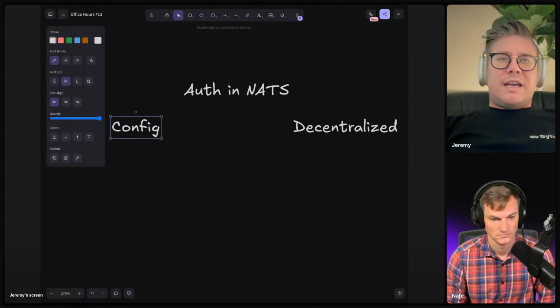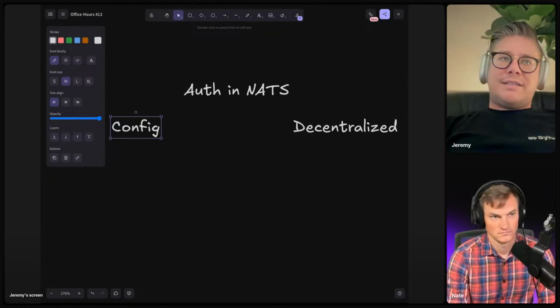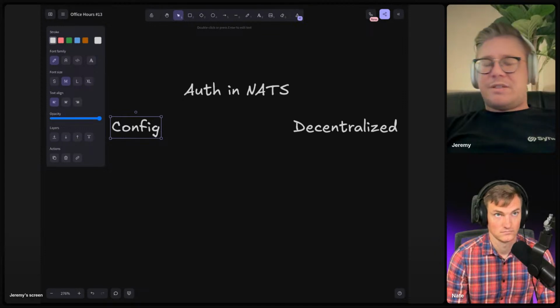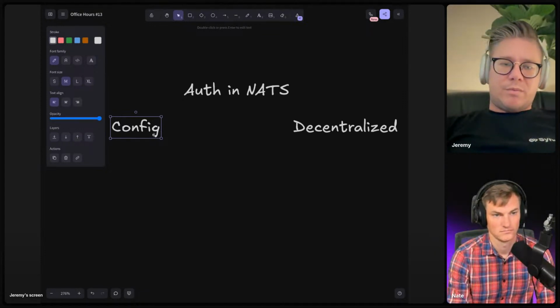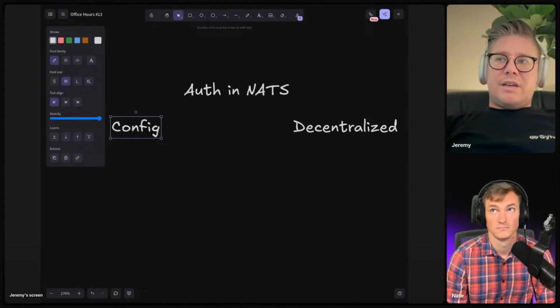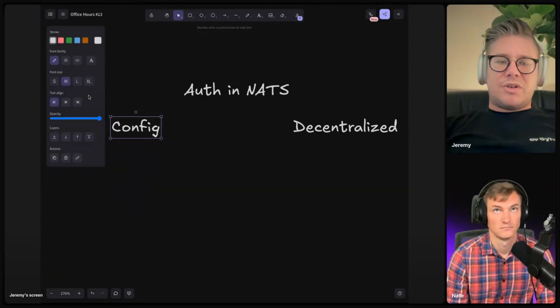This could be anything from, hey, we're setting up TLS, or mTLS, and how do we want to configure it, to here's the NKeys, to here's the username and password. There's a lot of different things that you could set up in config-based auth, but at the end of the day, it is all kind of the same. A lot of the configuration for that auth, and what you choose to accept and what paradigms you use, is all based on the NATS config inside of the server.